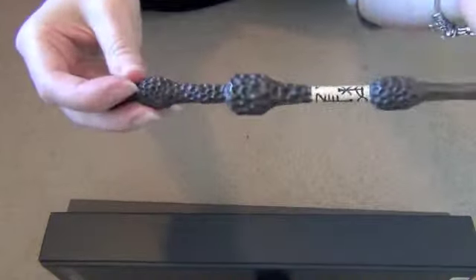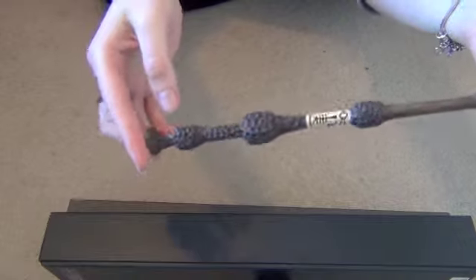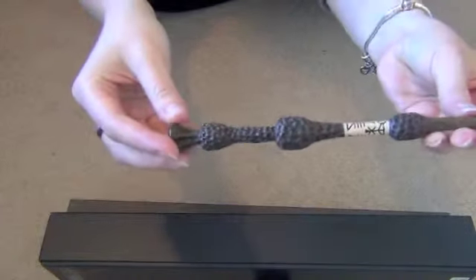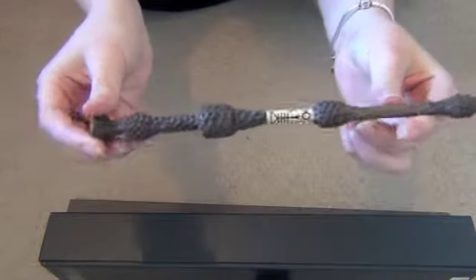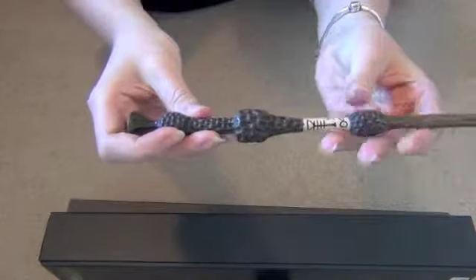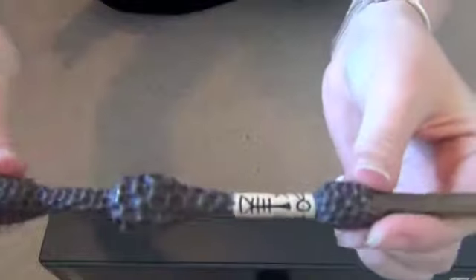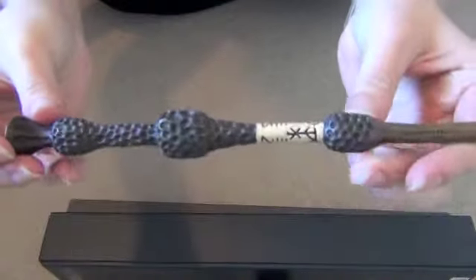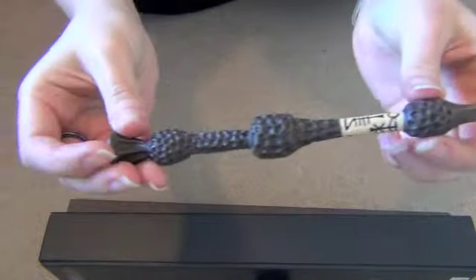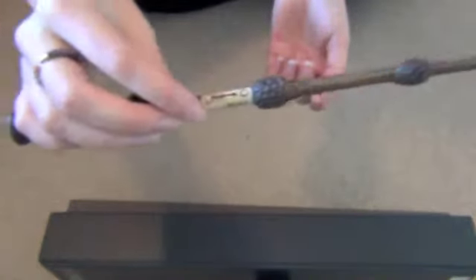Last but not least I have the Elder Wand - the most famous wand in the films and the books. As you know it becomes the main focus of the books at the end, and why it is destroyed by Harry I do not know. There is another trademark on this but it basically looks exactly like the wand in the film. It just has these bobbly sections. It is very easy to hold. It has these symbols near the handle. This is just all hand painted and carved. The end is nice and smooth. And that is the Elder Wand.